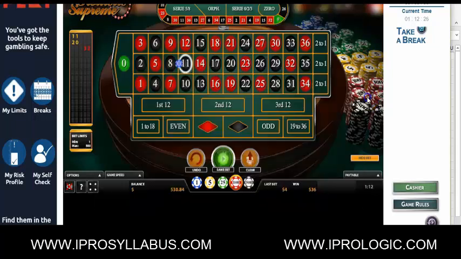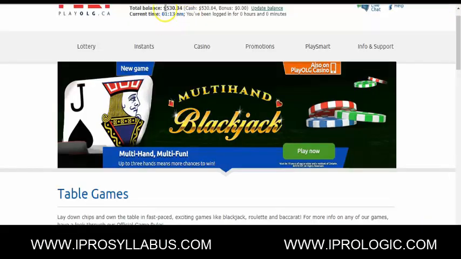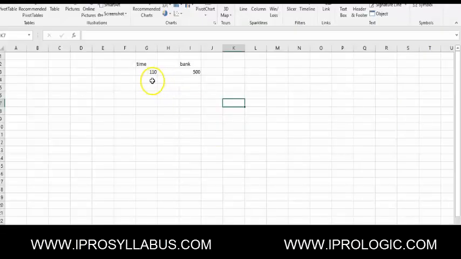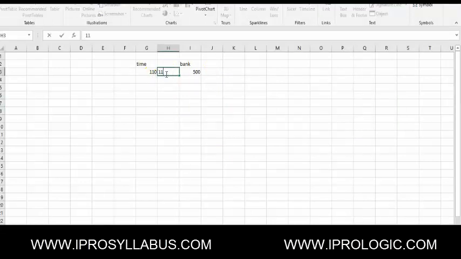So our first number is 10, as you can see here, and I did not log out, but I think I'm going to do that. So let's stop the clock and log out and come back in. Okay, so here we go. We started with 500, we're at 530. The time is 1:13. We're going to put that in here. So we logged out at 1:11 is when we made that profit. So in 1 minute we made $30. Now we're logging in at 1:13 with a bankroll of 530.